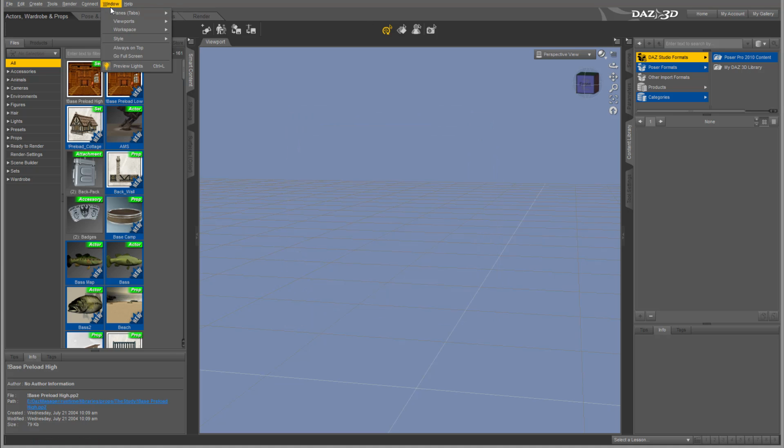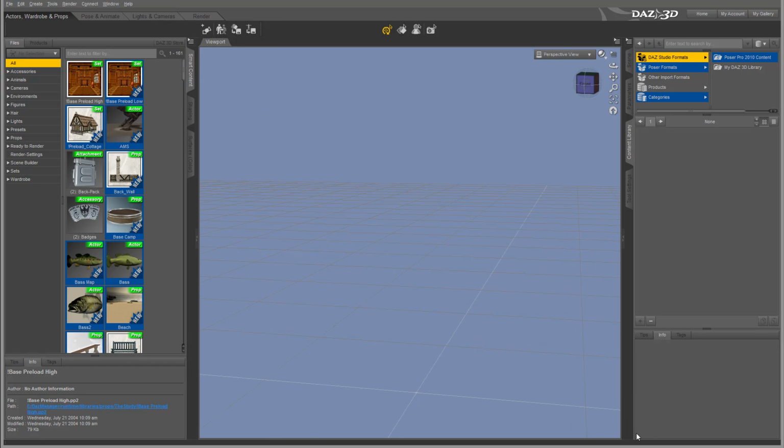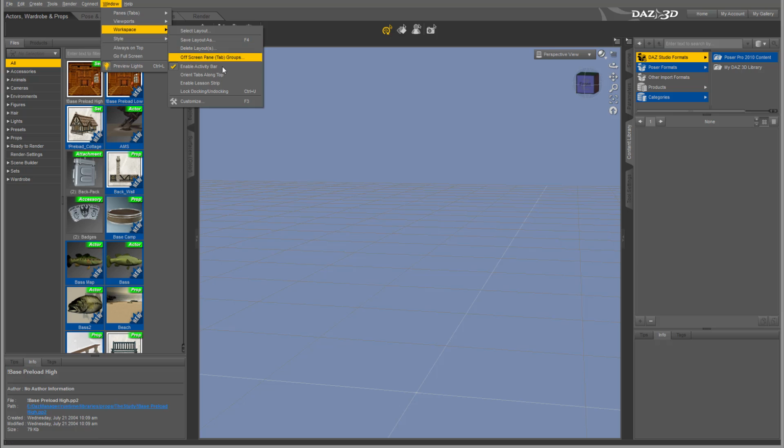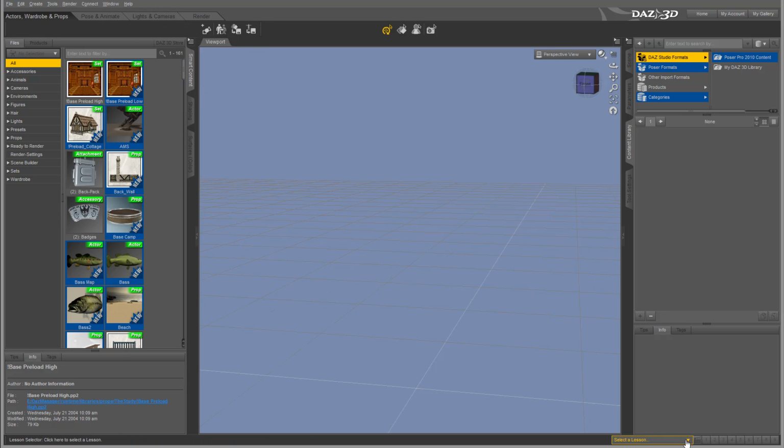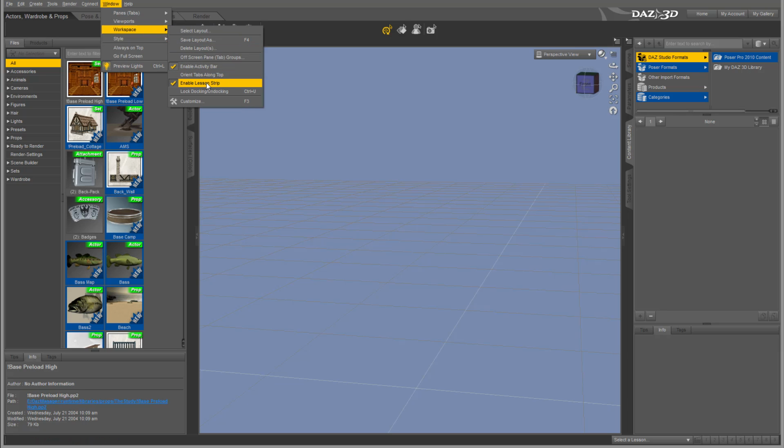Okay, additional things on the workspace. One thing I need to mention is the checkboxes for additional tabs or subtabs. In some cases right here, you'll notice Enable Lesson Strip. Here you have a specific lesson that you can select. You can uncheck it and it will clear up a little more space in your window. However, I do recommend, at least for the beginning, keeping it checked. When you have any questions, you can go to a specific lesson and jump right in. For example, Viewports provides lessons that allow a very fast overview of specific questions. And again, you can always disable it when you feel more comfortable, and you can access it other ways, but right here we can enable or disable it.